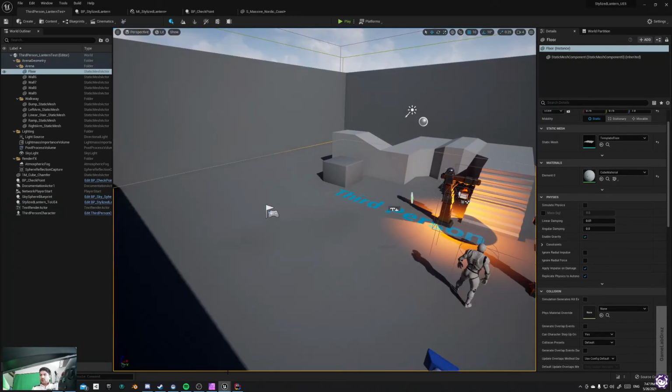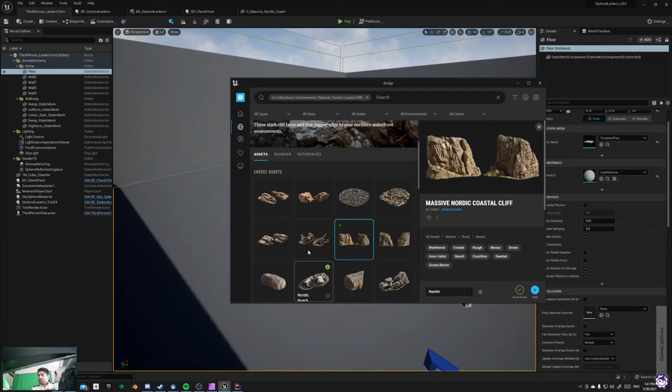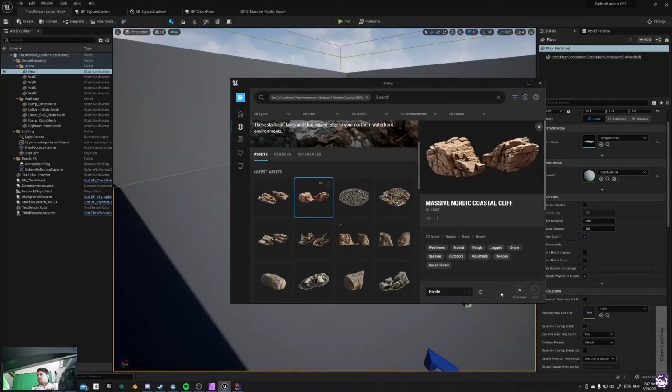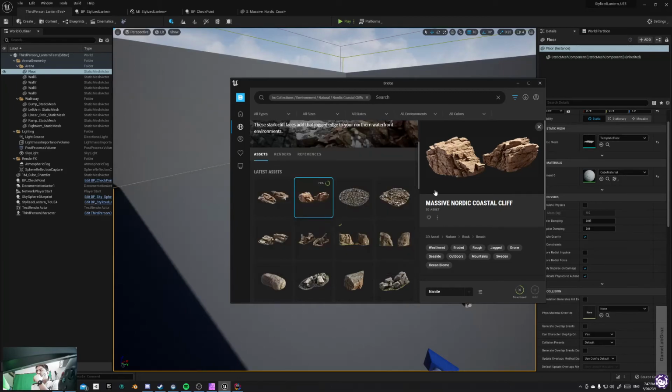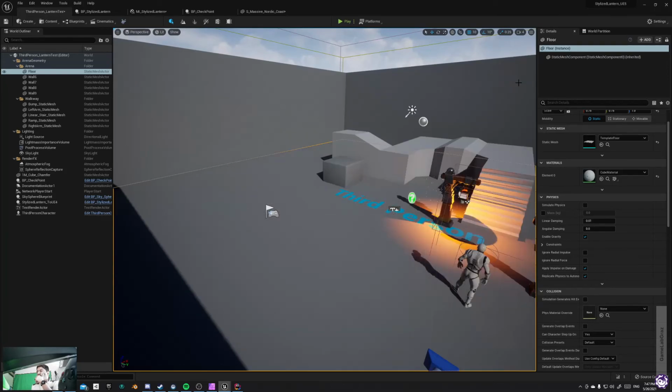Let's try this with other assets. Content, Bridge. For example, I will download this one. I will add the asset again. Is there any option in the project settings related to Nanite?